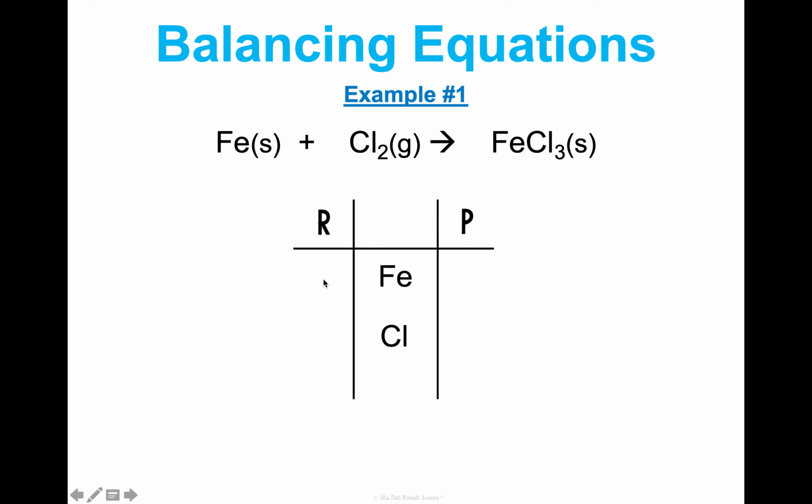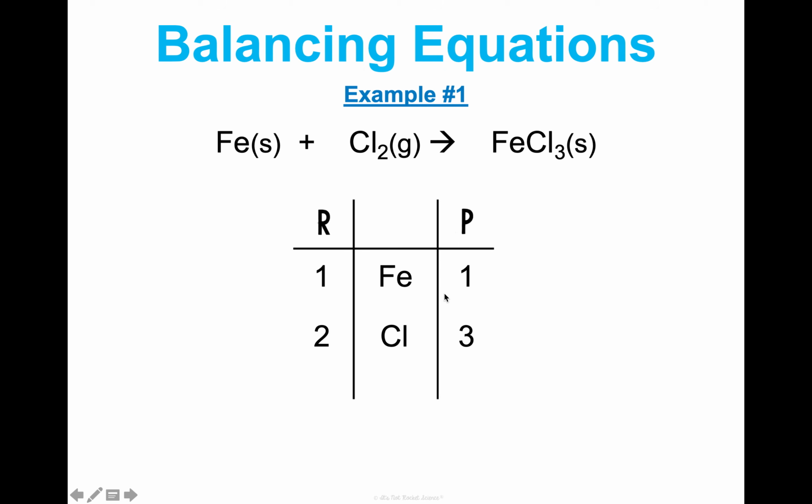Now we're going to write how much we are starting with of each of these. So look at your iron. I'm starting with 1 iron, and I'm starting with 2 chlorines. I'm ending with 1 iron right now. This shows 1. Let's look at our chlorines. We start with 2. We're ending with 3. Now look at these. If these numbers already match, that means you're already balanced. The iron is balanced, but look at our chlorine. That's not balanced. We cannot start out with 2 chlorines and end with 3 chlorine atoms. That's not possible according to the law of conservation of mass.